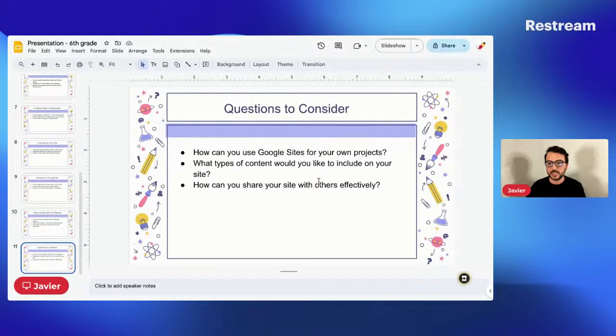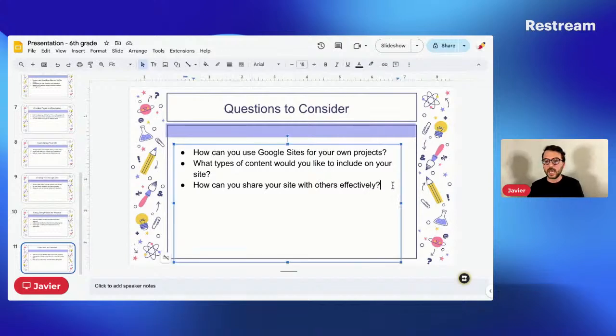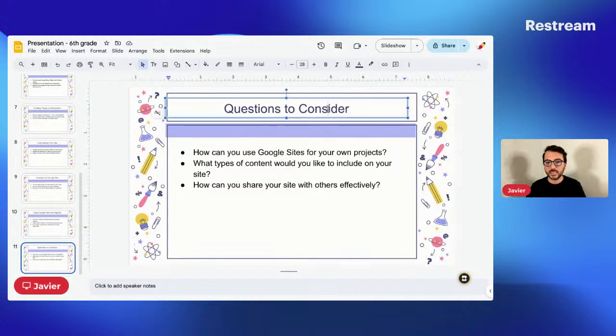This is not fixed. This is a Google Slides presentation like any other. So I can come in and type whatever I want. But I think it's a pretty good starting point for creating presentations. It really saves a lot of time. It's a really good base, I believe.